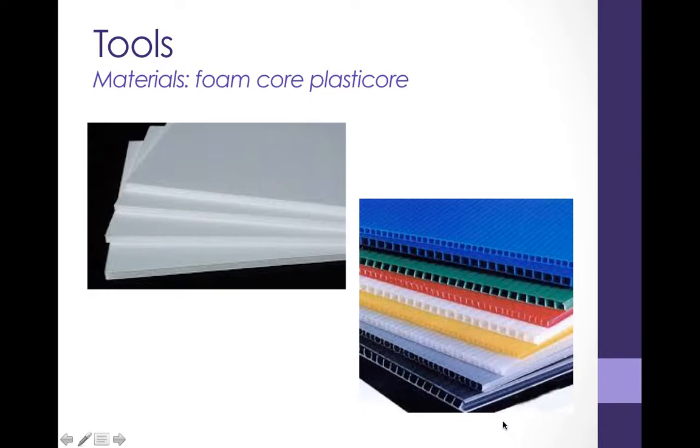Plasticore is easy to cut typically with a craft knife, a sharp single blade knife. And it can also be scored, and you'll see in another example where you can score it on one side and then it bends in one direction and not in the other. And that's nice to create a display that can be more stable, almost like a trifold display.